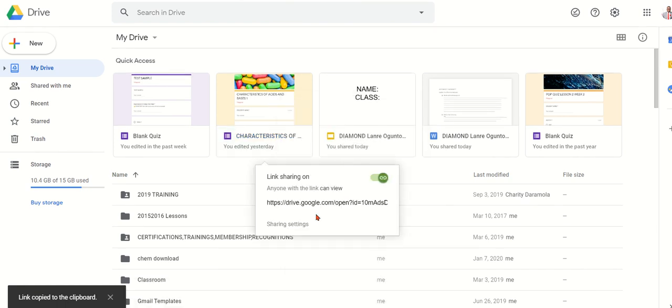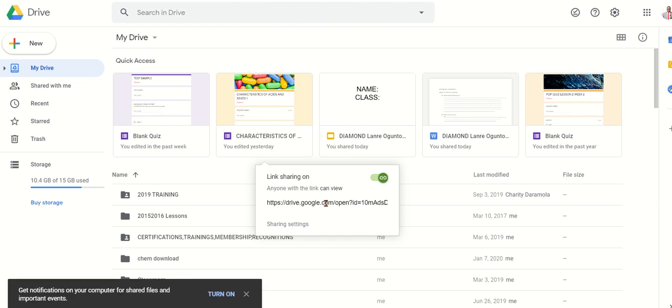It says anyone with a link can view. So I just copy that. That's the link. I'm copying the link, then I'll go back to my Google Classroom.